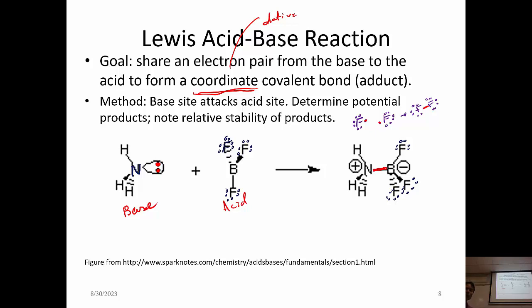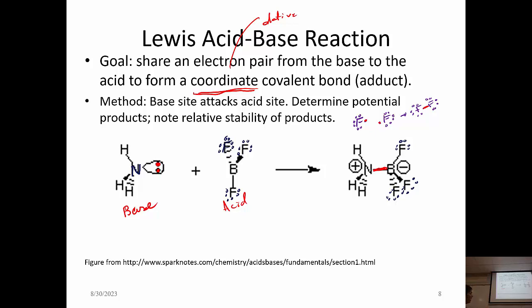And the answer is this. What's weird about BF3? Take a look at that Lewis structure, and can you tell me what's weird about it? This is 3D, by the way, because it's trigonal planar. So they're trying to show with wedges and dashes that it is trigonal planar. But what's strange about BF3? BF3 we call an exception to what rule? The octet rule. It's not the octet law. You know, laws, we wouldn't expect too many exceptions, but rules, we have lots of exceptions to. So it's an exception to the octet rule. The octet rule says it should have a total of 8 electrons. It only has a total of 6.